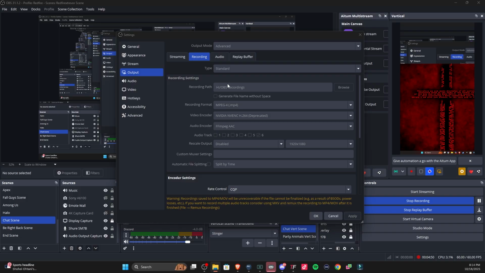Because if you put this recording path into a folder that has little to no storage, chances are you're not going to be able to get the clips you want and you're going to run out of space. So make sure that you get a hard drive. What I would recommend as the very least is 500 gigs, if not 1 terabyte, so you can have a comfortable amount of space for a recording path for your videos.